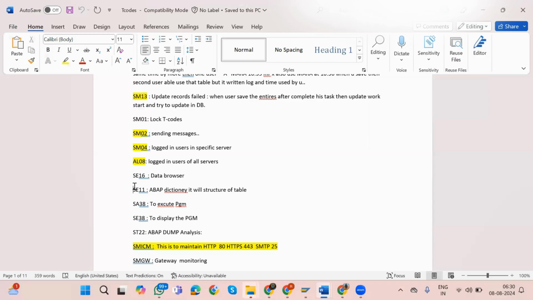But in S4HANA, they removed all unwanted columns from the tables and tried to merge many tables internally with each other. Here in S4HANA, we have fewer tables compared to ECC.